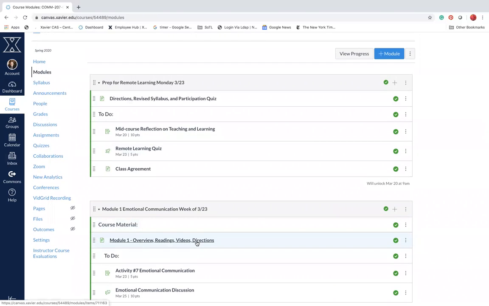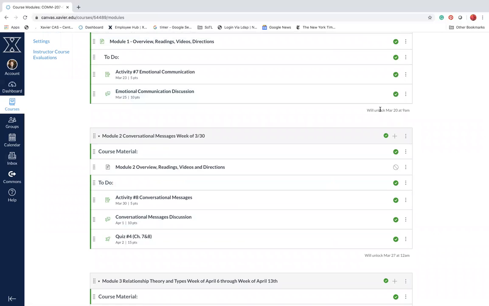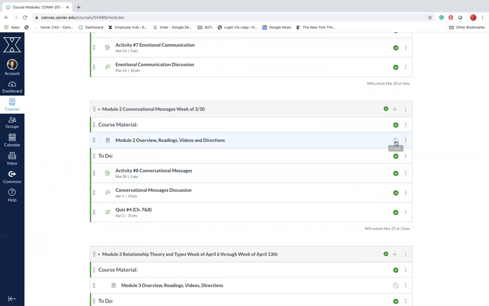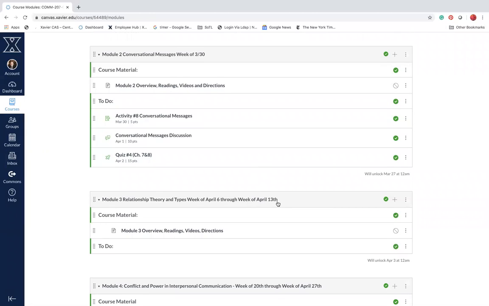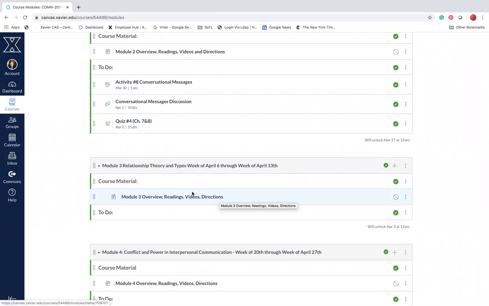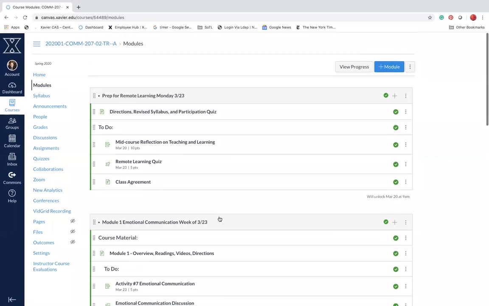Each module will eventually be populated. What you'll see down here is that the lock date is set so that they'll open on the Friday before. So essentially this one's opening today. This module will open on Friday, and this is not published yet. I'm really just trying to stay a little bit ahead of the curve, so I don't have everything completely finished, but you will see that each module gives you the dates, and then it will have the course material overview, which will give you the directions, and then it'll include a to-do list of what's left to do. So that's the module page.